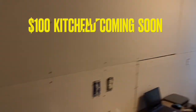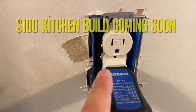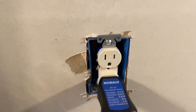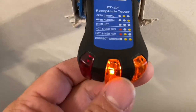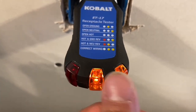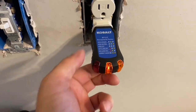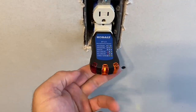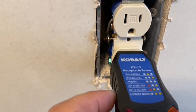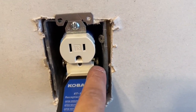You can see the power is back on, and this only took a few minutes. You can see everything is hooked up, that screw and the bottom screw all the way down. I've done the same thing, and this says correct wiring at the bottom. These two lights are lit up. Okay, let's check this plug. Correct wiring. Correct wiring. And one thing I do want to mention is I didn't tighten that screw on that side or that side, and that's okay for functioning.